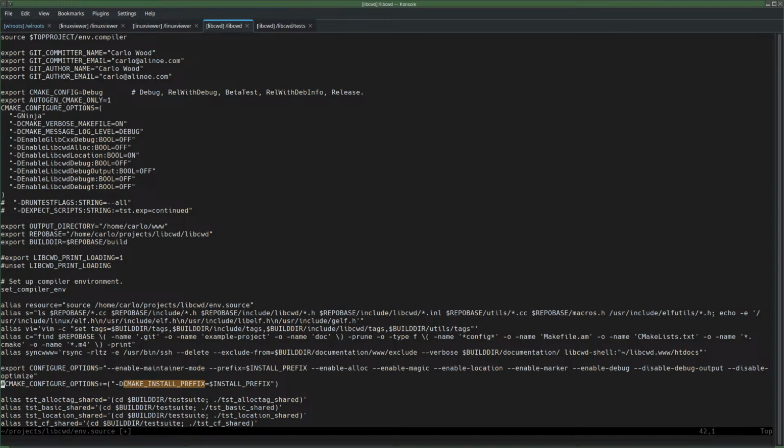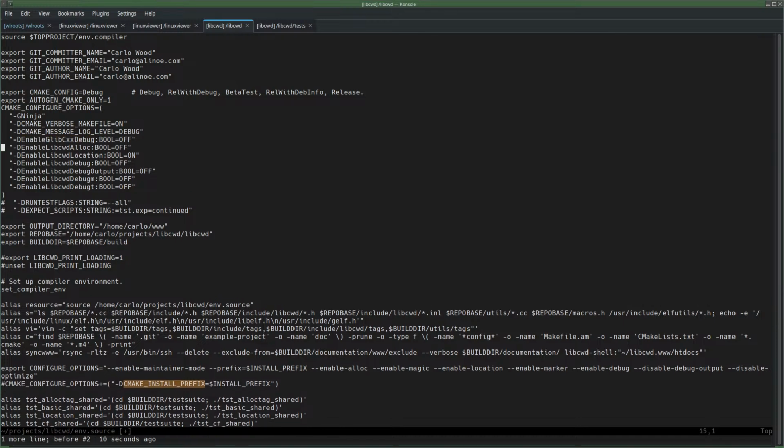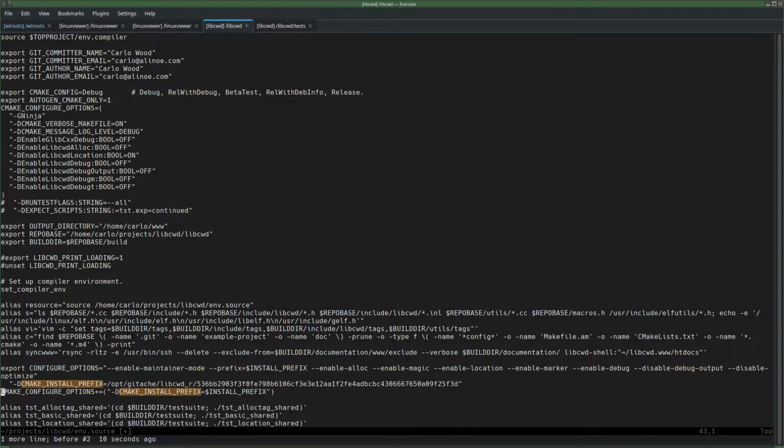Or even not comment this one out, but simply set install prefix to that. If now I didn't get rid of this, then I don't know anymore.